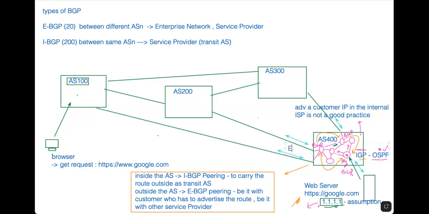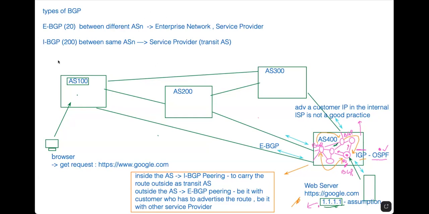Ma'am, in AS400, although the IBGP routers are not directly connected, there will be an IGP protocol running, OSPF. There may be another router on which OSPF is running and through which all the BGP routers are connected. Right. Means it will be a centralized network using a single OSPF protocol, and with that protocol, the other BGP routers are connected. Ma'am, will the external BGP coming in be directed to OSPF or to internal IBGP? And BGP will have only BGP peering, right?